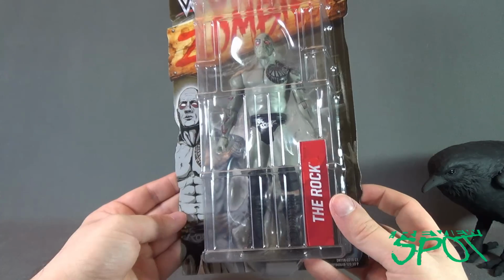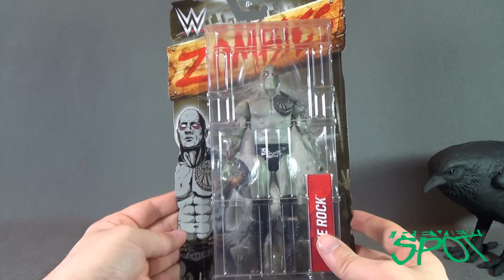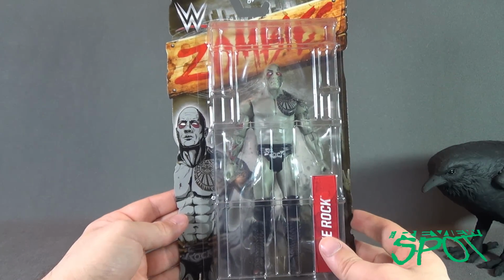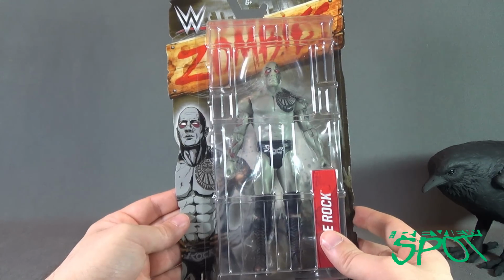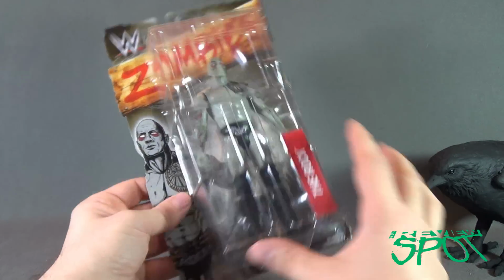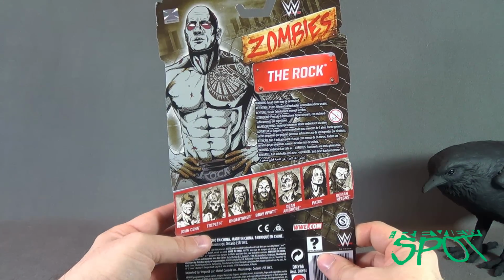I don't know. But I just found a couple more of the zombie figures. You guys wanted to see more of these, so I thought, you know what? It's the month of Spottober, after all. Let's have a look at more WWE zombies. Back of the package features a very terrifying look at the people's champion.